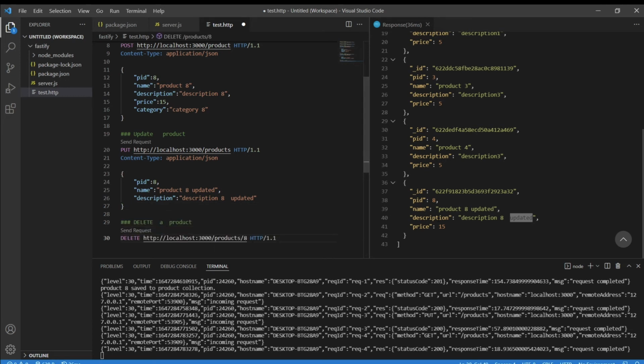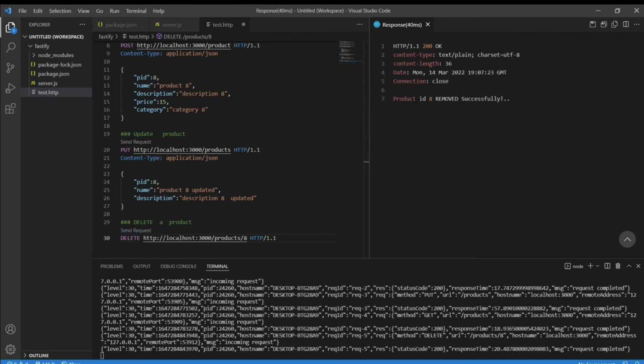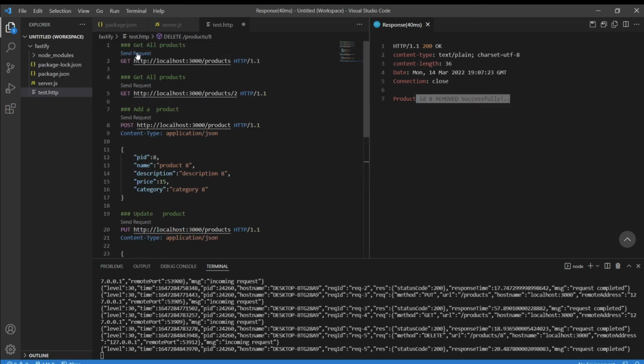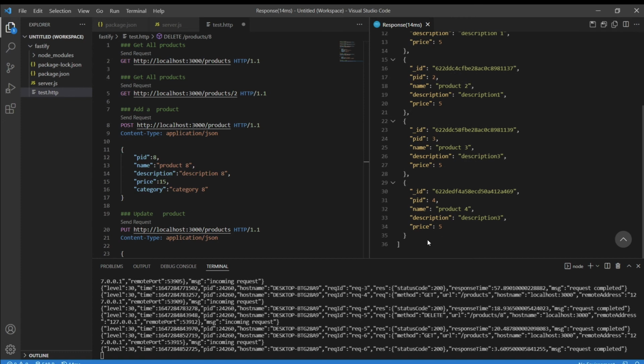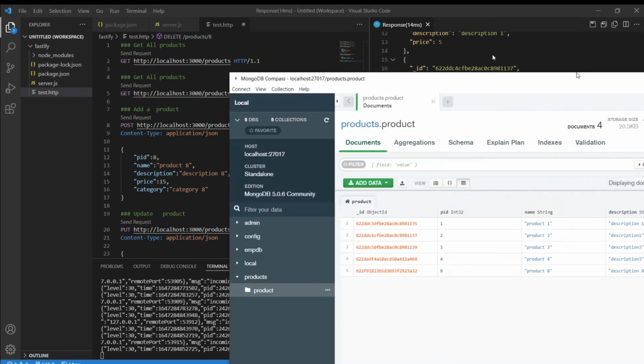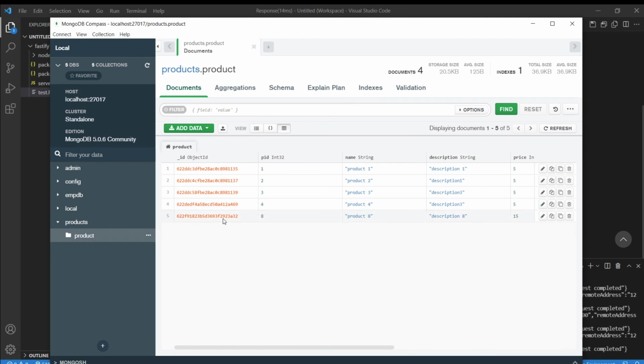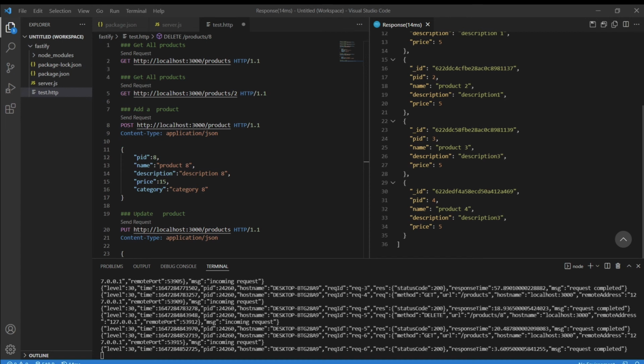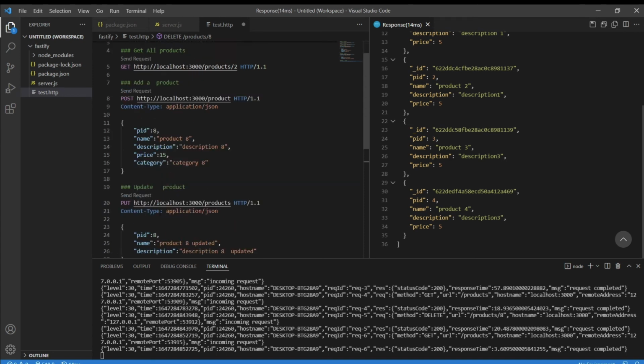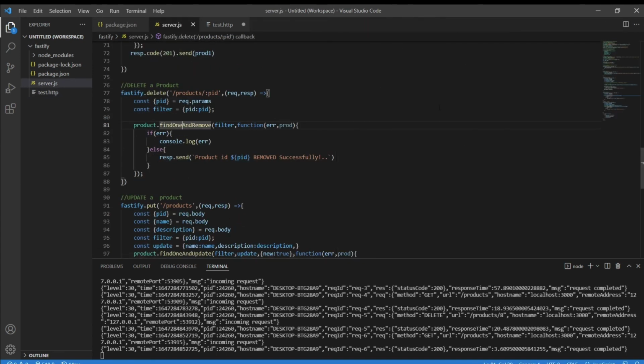Okay, so this is whatever we created, 8, the new object, let's delete it. Okay, so let's remove it. Product ID 8, removed successfully. Okay. Now go back first with this. Should see only 4, not that 8. We'll verify that from here. I have not refreshed. 8 is there. Refresh. 8th one should go off. You will get only 4. Very good. So we have covered all the methods, that is get, post, put, delete. That's the entire basic REST we have covered.